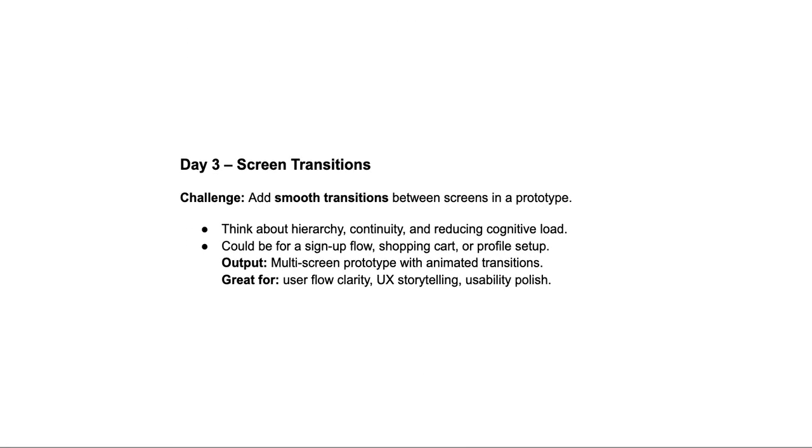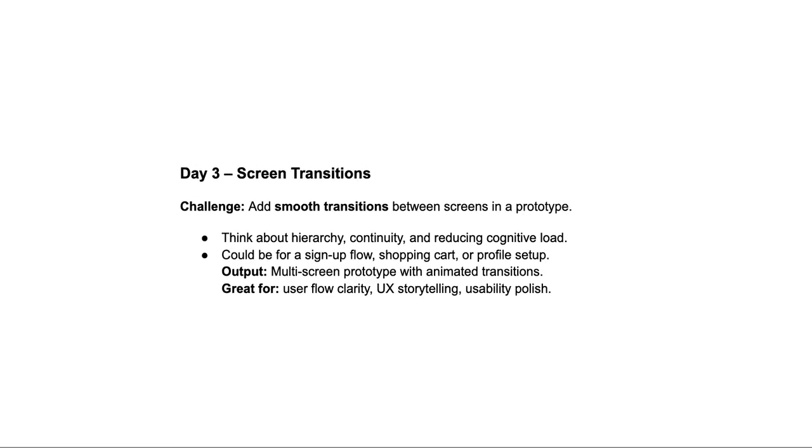Day 3, screen transitions. So add smooth transitions between screens in a prototype. Think about hierarchy, continuity, and reducing cognitive load. This could be for a sign-up flow, a shopping cart, or a profile setup. And the output of this would be a multi-screen prototype with animated transitions. And again, you're just focused on what's the meaningful connection between the two things between which you are transitioning.